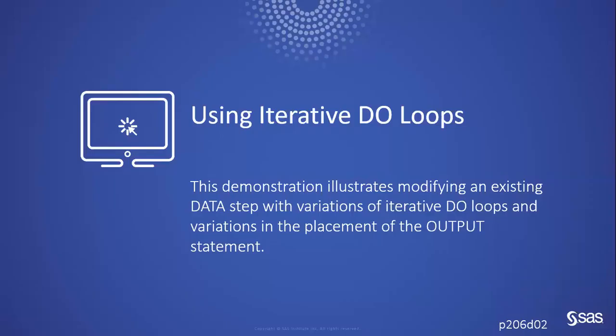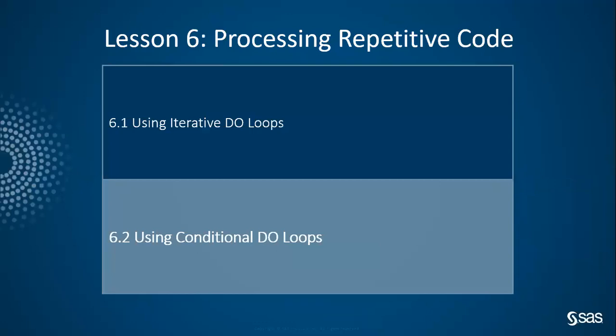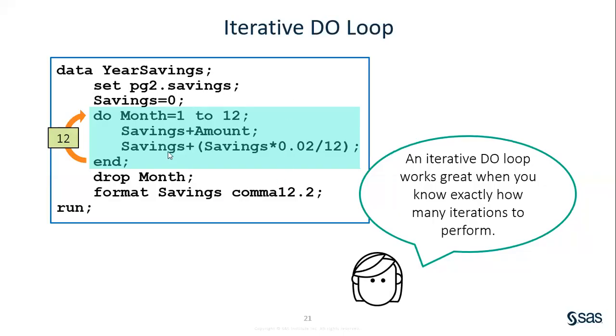Now we are moving ahead to learn what conditional DO loops are. Now, what is a conditional DO loop? Look at this data. When you are writing DO month equal to 1 to 12 to calculate a specific savings amount, we know that it is for 12 months. So here it is known that for 12 months, we have to find out how much the savings in the account will be, correct? So this is all good.